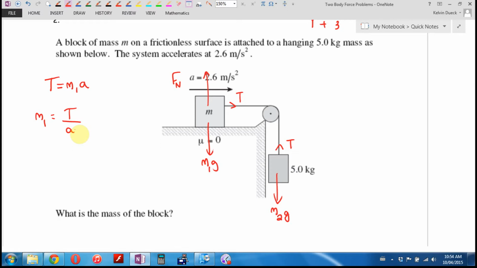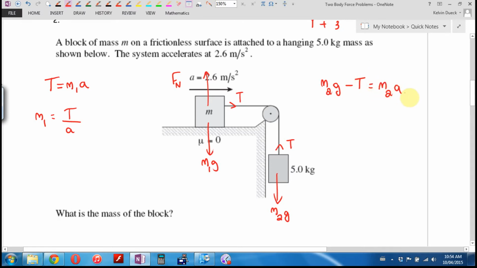Let's go write an equation for the second mass, for mass 2. Looking at mass 2, who's winning? Who's losing? I'm going to plus that to that side and minus that to that side. So I'm going to get m2g minus m2a equals tension. Is that okay? Now, remember I said even though this question has said find m1, I need to find tension. Let's double check. Can I find tension?